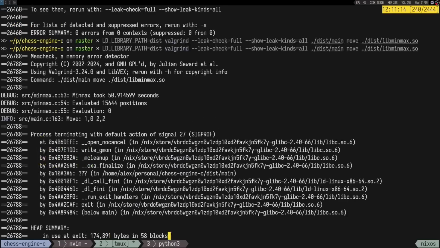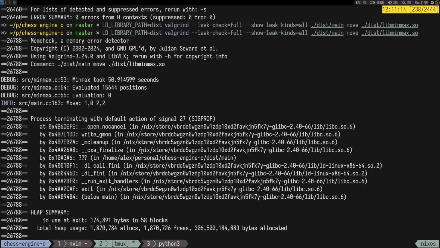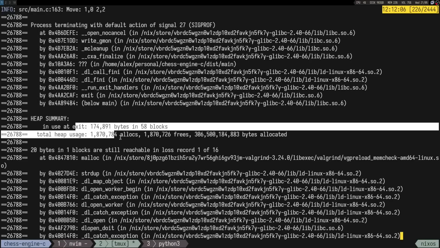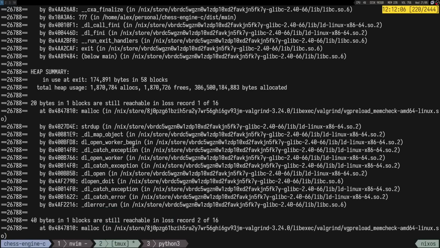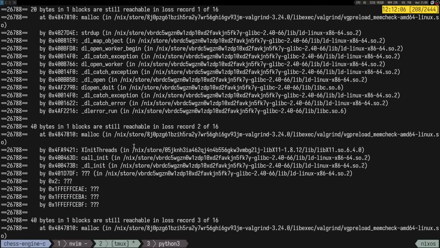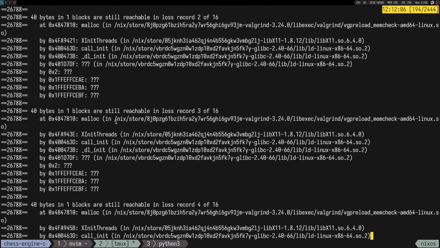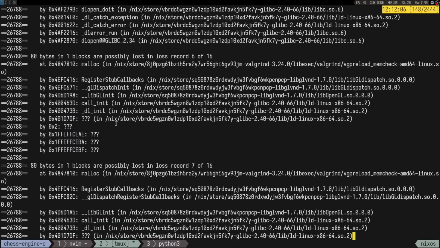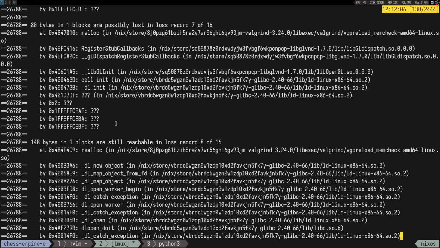Whoa, all the leak stuff. I don't think that matters. So we have something. This doesn't look like my code. Maybe it's from something else.